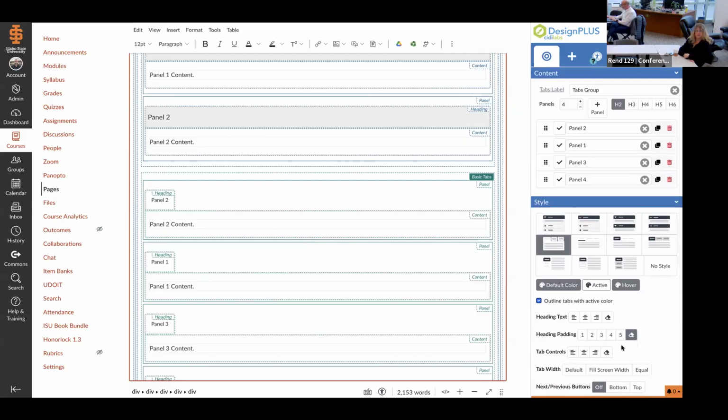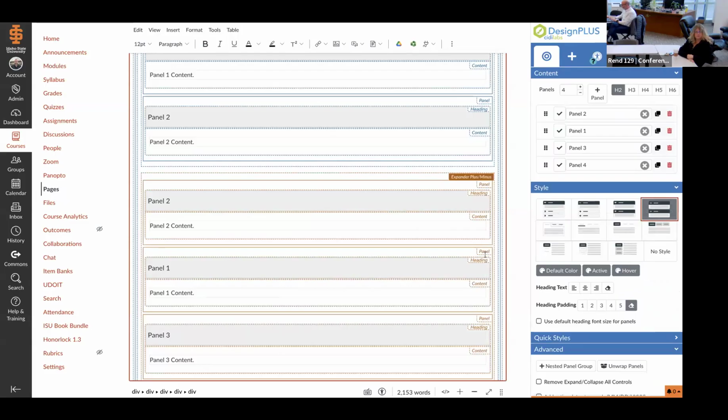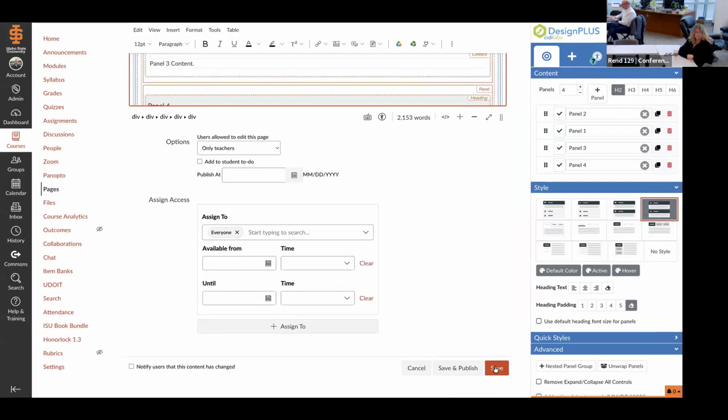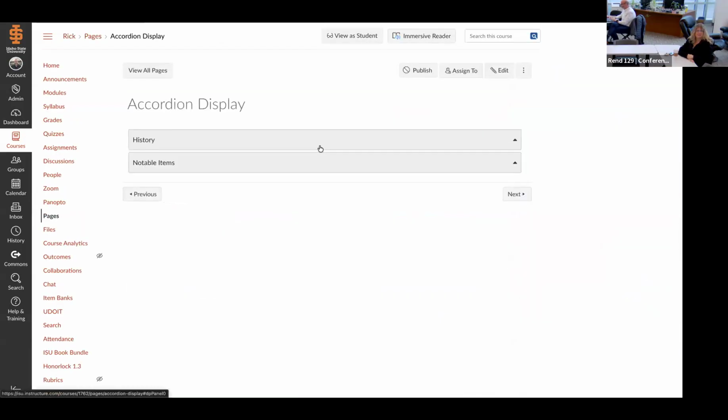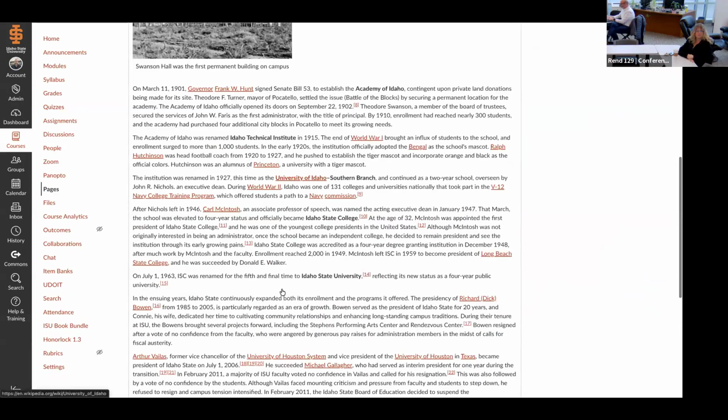So are you saying that if we were on the module page, could we make this stay open? Yes, if you choose this one. I've added so many. So I was playing with one today.